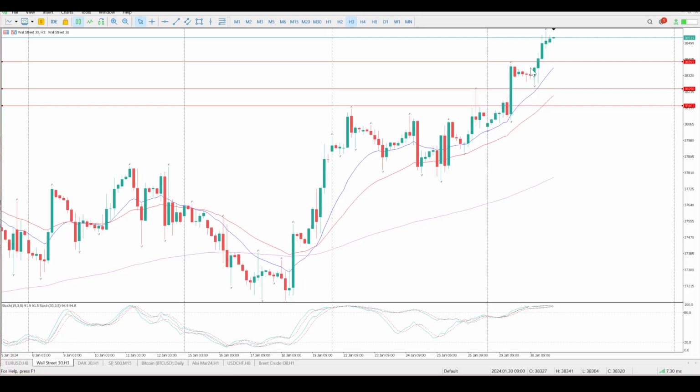Strange that the Microsoft and Google decline didn't affect the Dow. But anyway, it's typically what happens during earnings seasons. Nothing's really concrete. Strong move up, sideways, strong move up yesterday. There's nothing here which I'd be saying jump in long. I'd still want to see a pullback before we see anything.